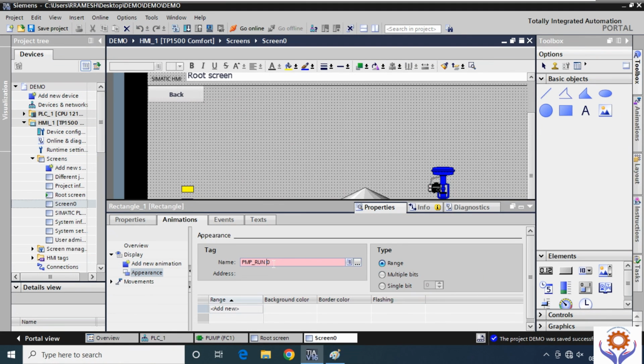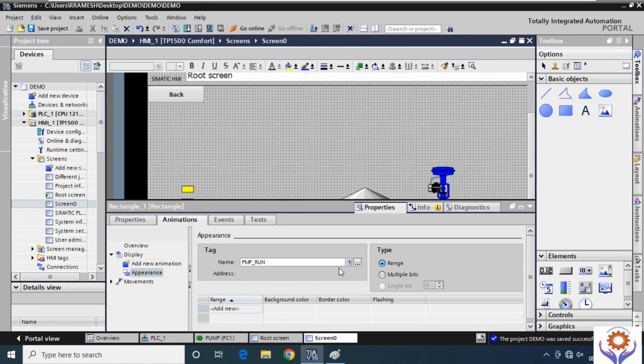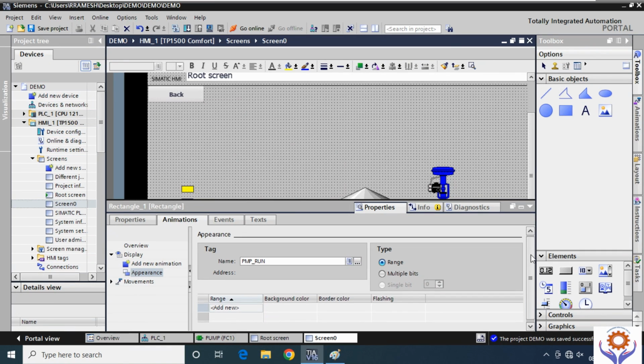If you see on the right side the types, you have range, multiple bits and single bit. So you have to select any one of those. For this tag you have to take the tag directly from the PLC.